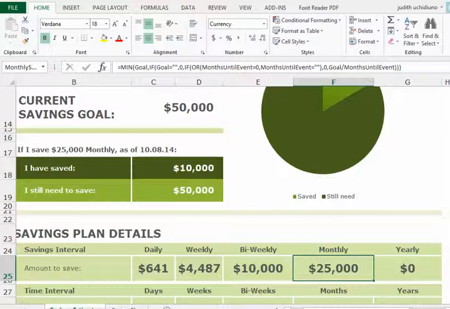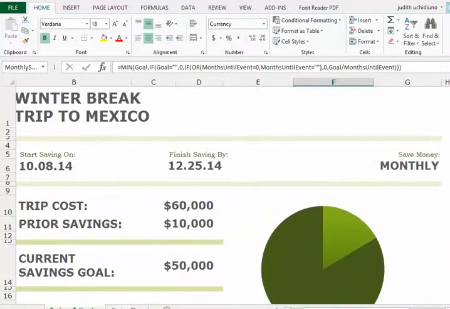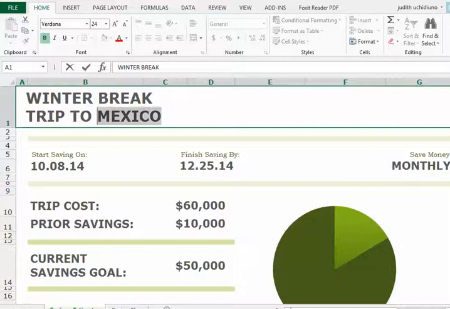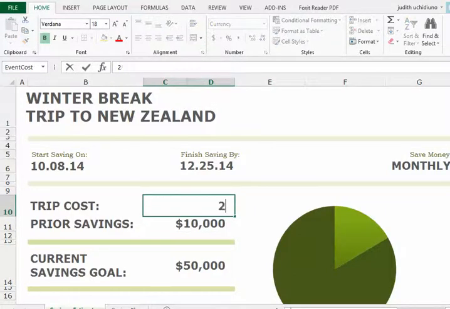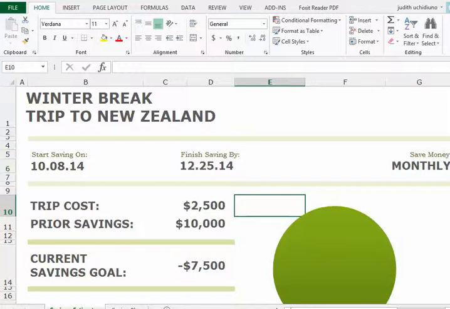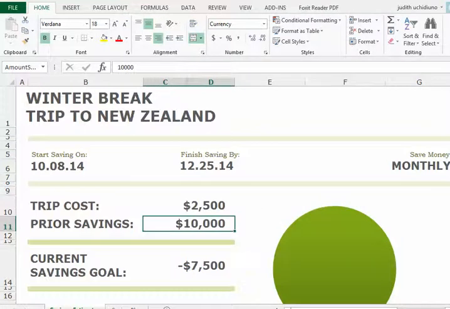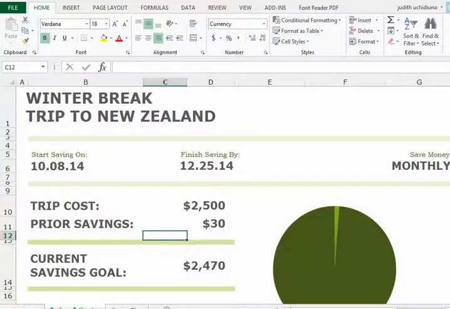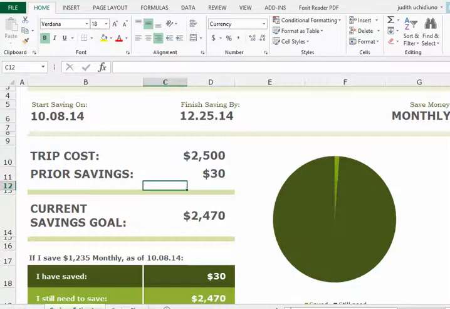So after you do all that, then you're going to talk about your vacation. So let's say your vacation costs you... Remind me, Alex, it was like 2,500, right? You needed that for your vacation. And where were you going? Okay. So Alex is going to New Zealand, and you needed 2,500 to go there, right? How much have you saved so far? About $30. Okay. All right, and hey, it's a start, right?